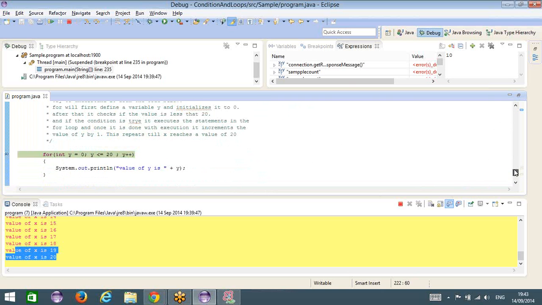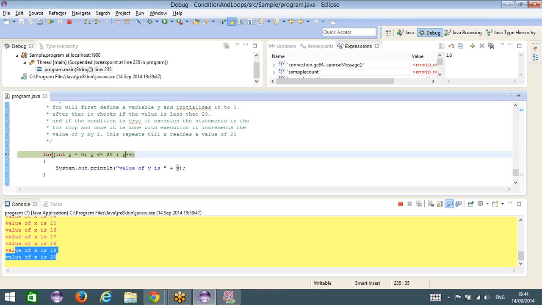Understand it in pure English terms: for a variable y which has a value right now as 0, I want to execute this statement till the time the value of y is less than or equal to 20. And once you execute this statement, I want you to update it by 1. So y plus plus is equal to y plus 1.